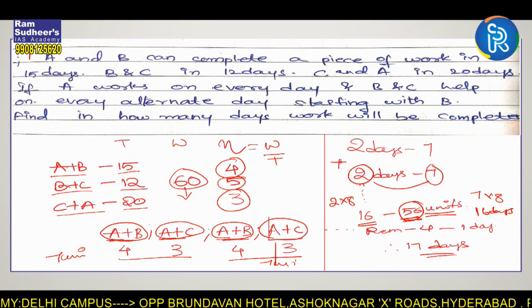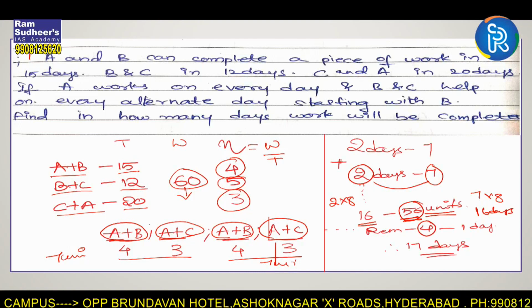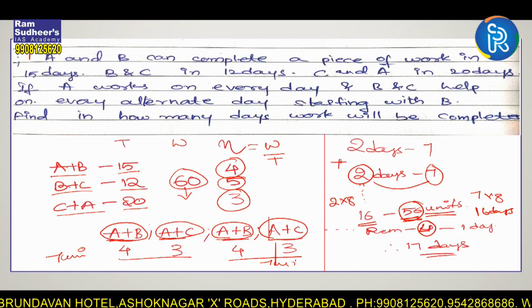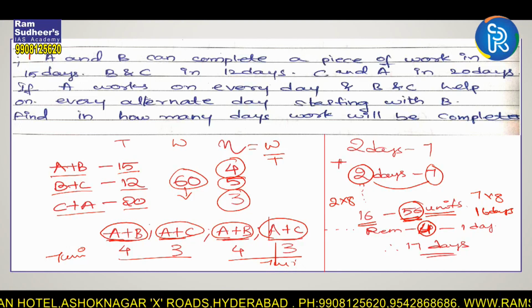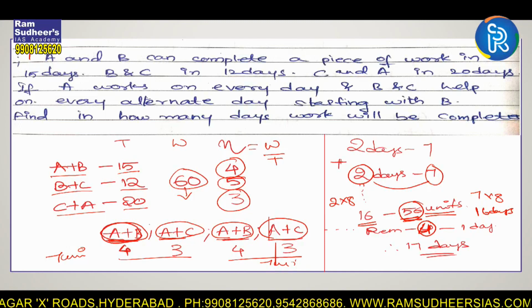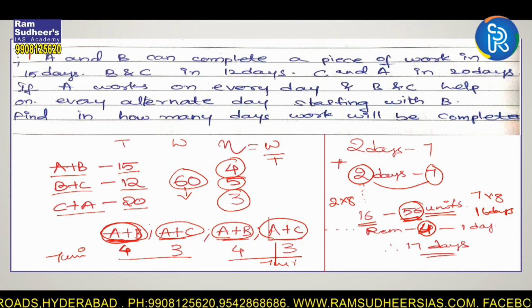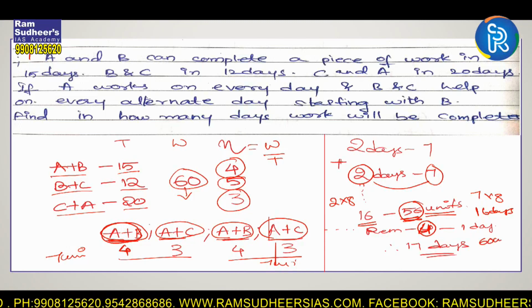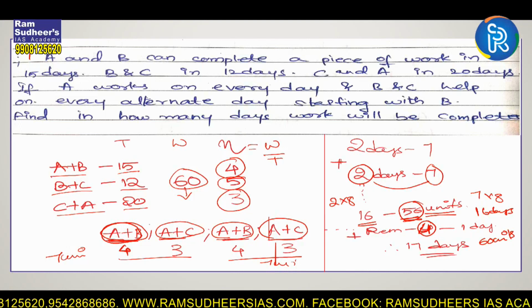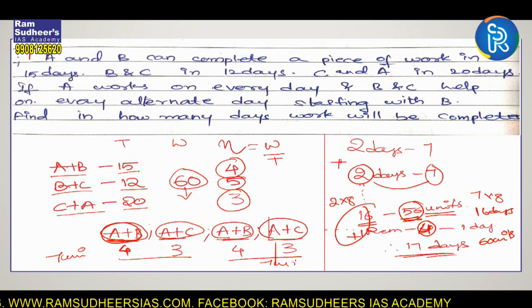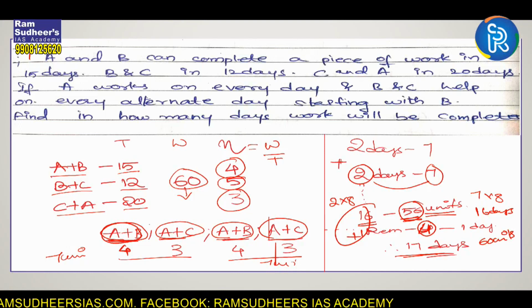Then the remaining 4 units of work is left. After performing 56 units of work, 4 units of work are remaining, and these 4 units are completed by A plus B, because their efficiency is 4. They complete 4 units of work in a day, and totaling up, they give us 60 units of work. Therefore, 16 plus 1, the 60 units of work will be completed in 17 days, which is our answer. I think the problem is okay with you. Moving on to the next question.